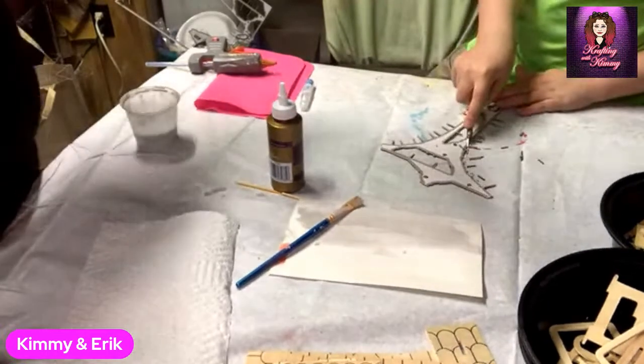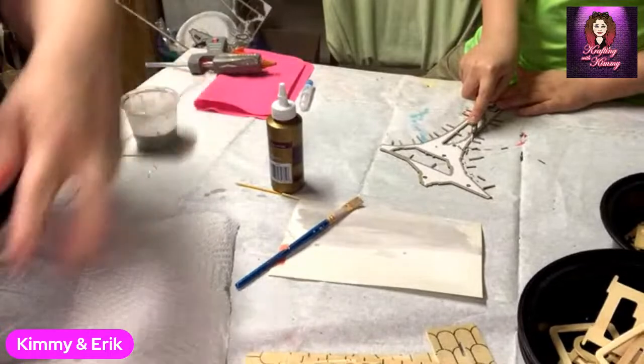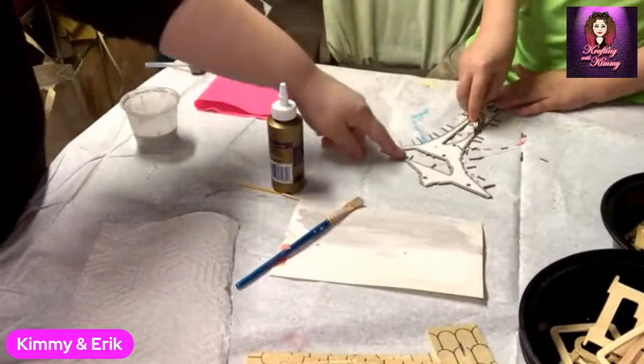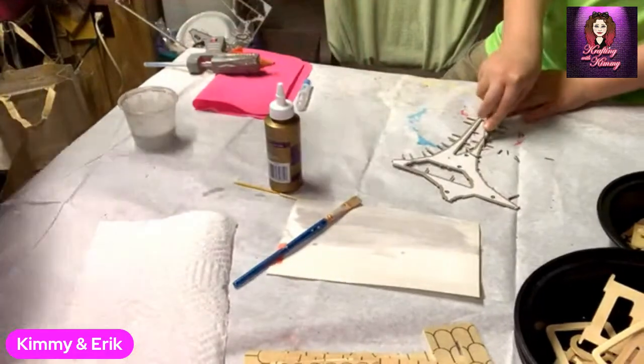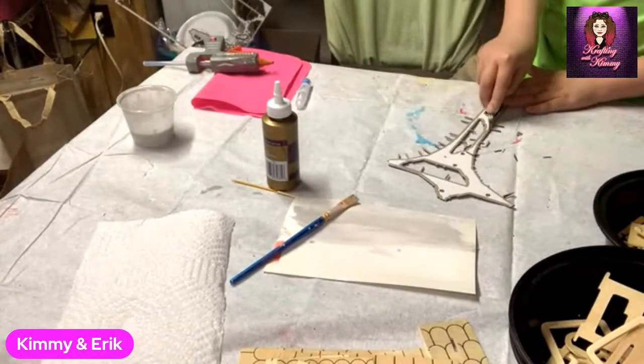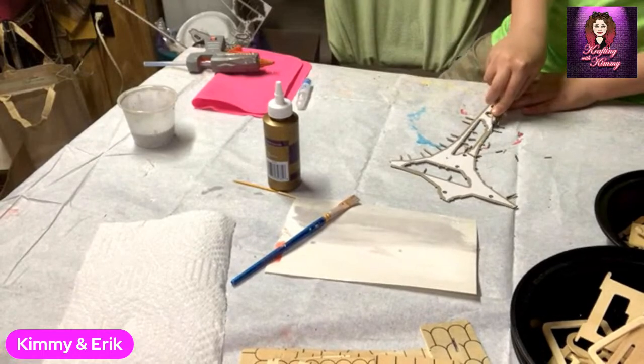So he did get a lot of small pieces, so I know what part he was looking at. I'll show you when my hands are clean. I did get a lot. He cut this out, and he wants to make an axe out of it. So we're gonna make a pickaxe from Minecraft. We're gonna see how creative he gets. And it's actually cut paper. Mommy, this is cut paper.